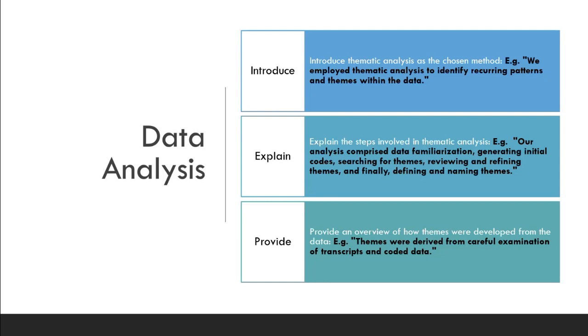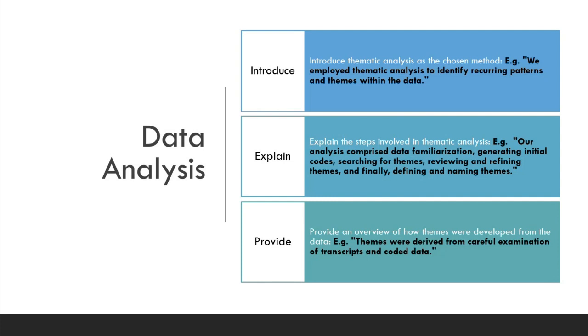So you'd also have to explain the steps involved in thematic analysis. For example, you would say our analysis comprised data formalization, generating initial codes, searching for themes, reviewing and refining themes, and finally defining and naming themes. So this is more like the steps that you actually took in order to conduct your thematic analysis to get to kind of like your final themes.